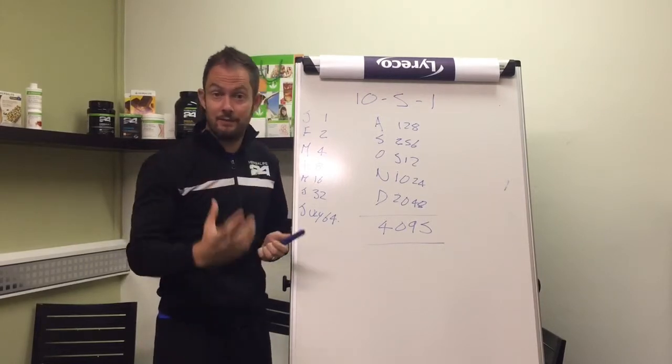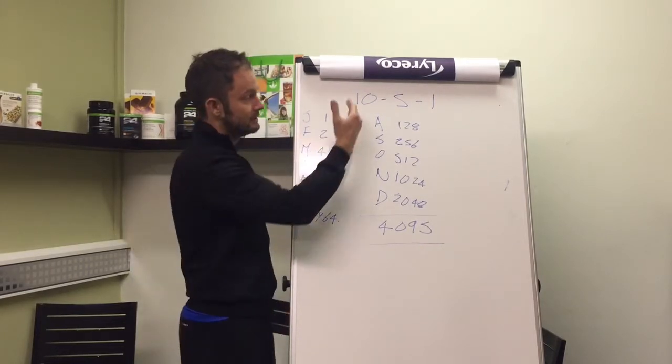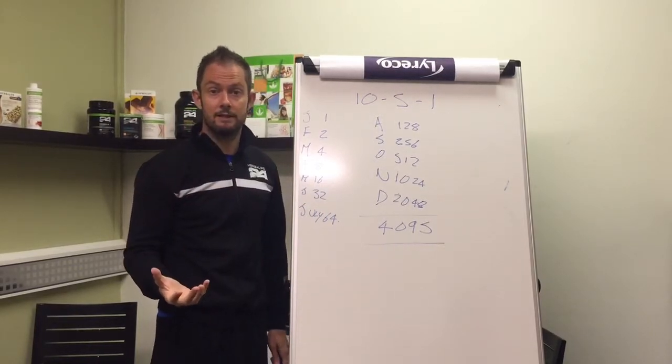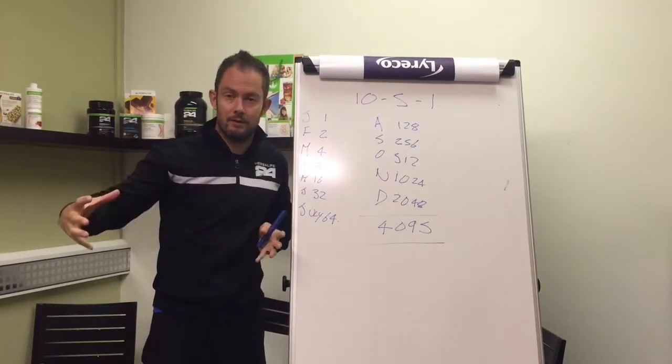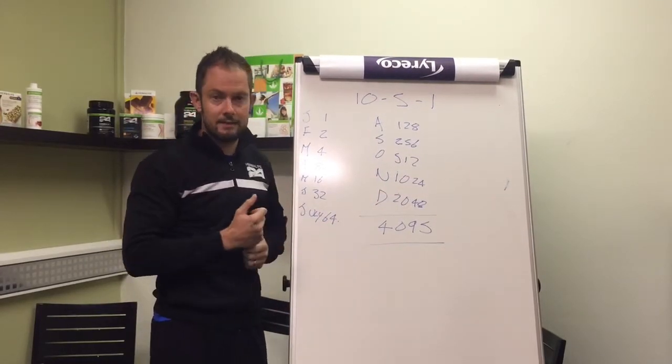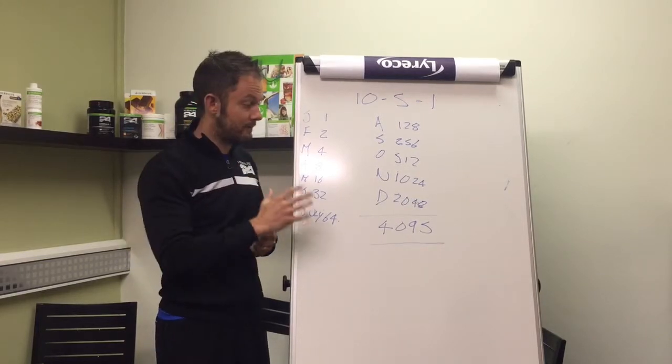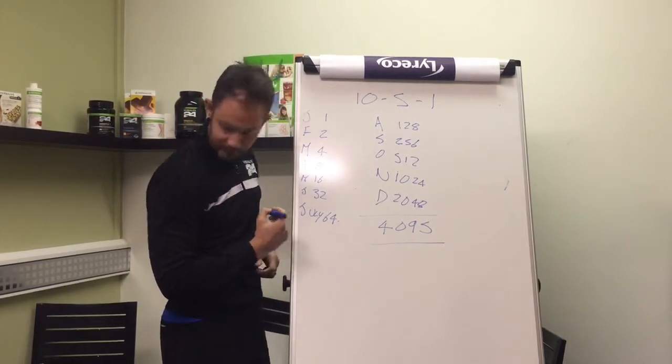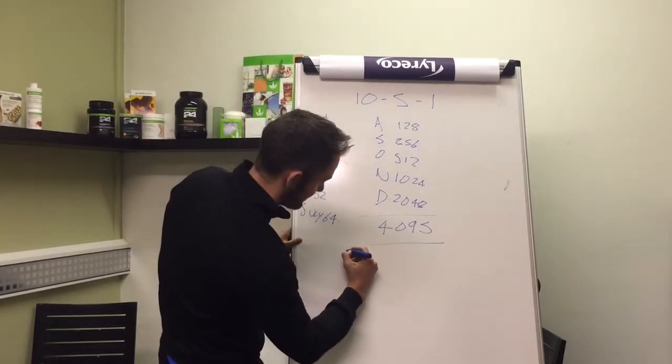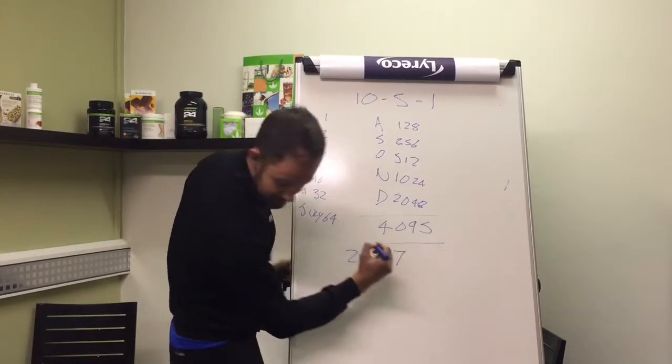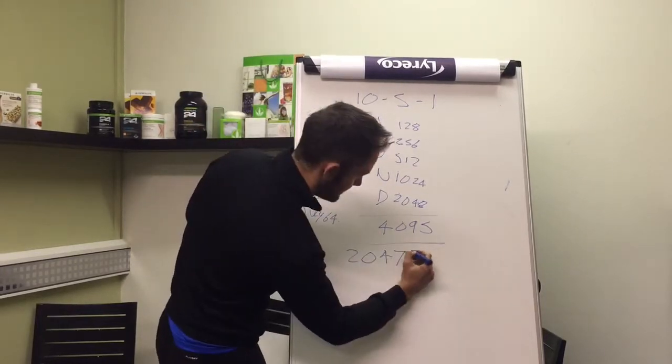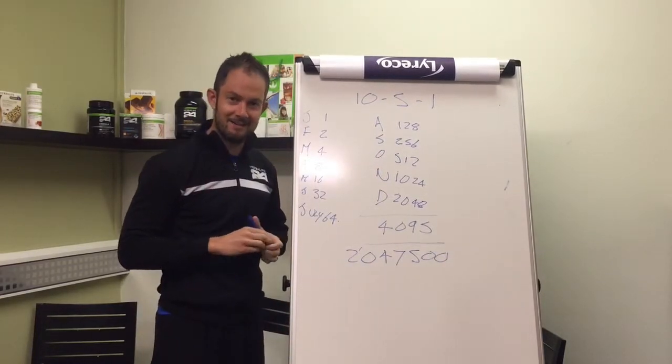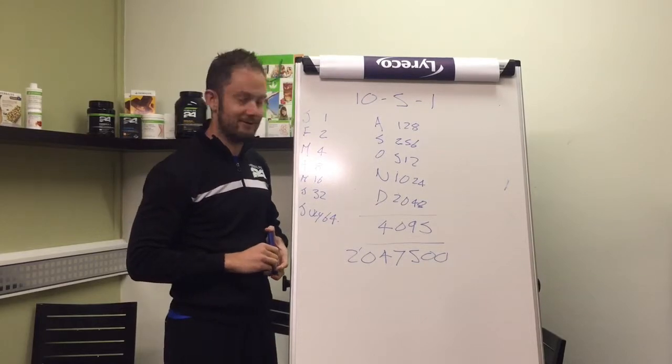Now what does that actually mean in terms of the business? In theory, on the 10-5-1, people should be doing that minimum of 500 volume points. Now obviously if you follow it every single month, realistically the amount of volume should keep growing that you're selling and retailing to people. But if we go on a minimum of 500 volume points per person, that will bring us out on a total of 2,000,000 volume points within the space of a 12 month period.